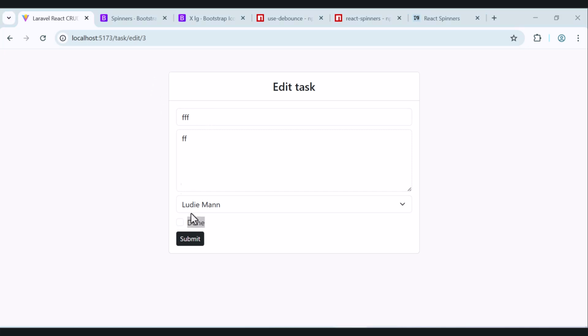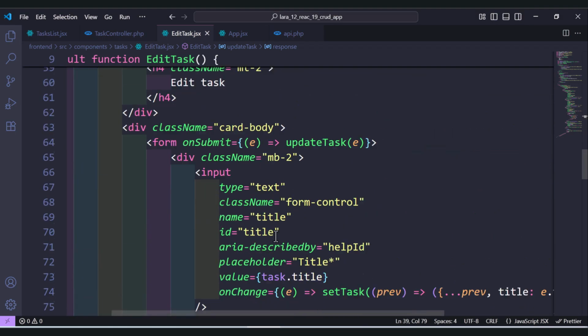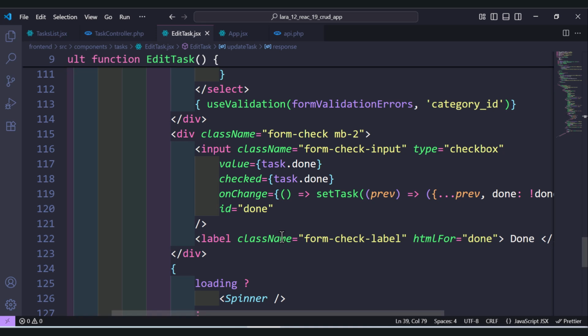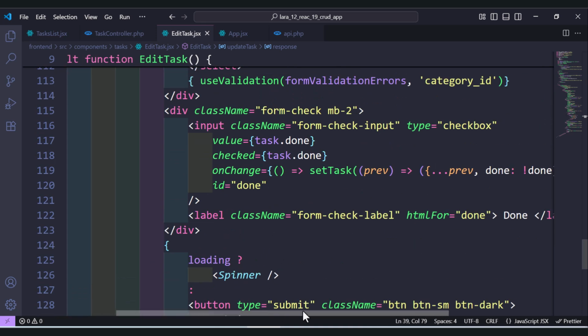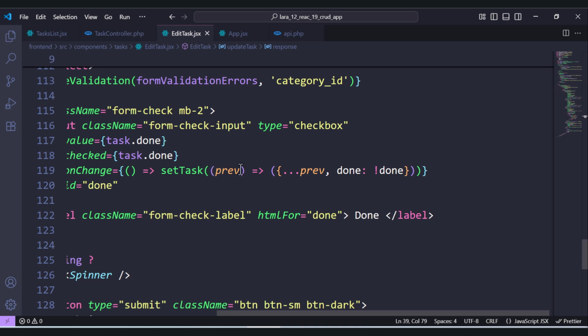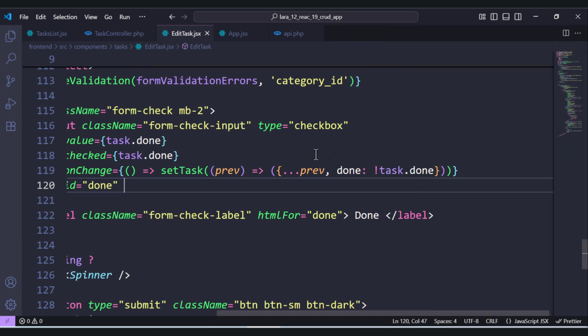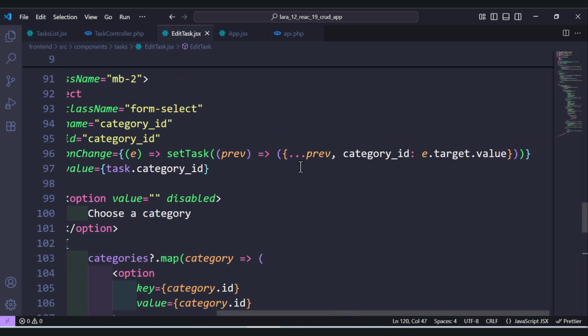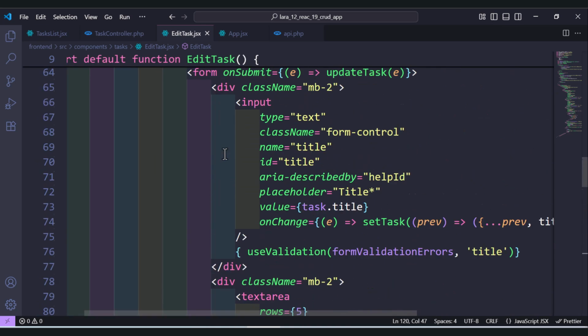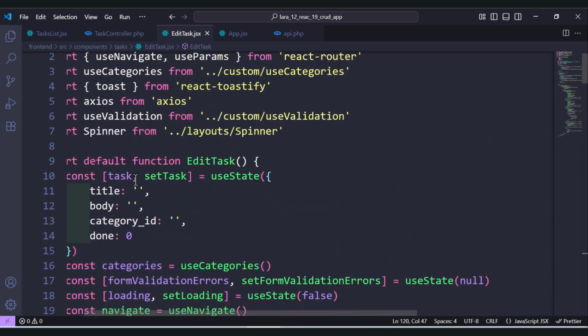So let's check our form to find the reason for this error, or why it's not working. So here we are setting task, we give it done. So here we give it not done, and we don't have this variable which is not done. So we need to use task.done, okay, which is the task that we have defined. So we are using task. Okay, so the value that we have here, if we have 0, we'll set it to 1. If we have 1, we'll set it to 0.